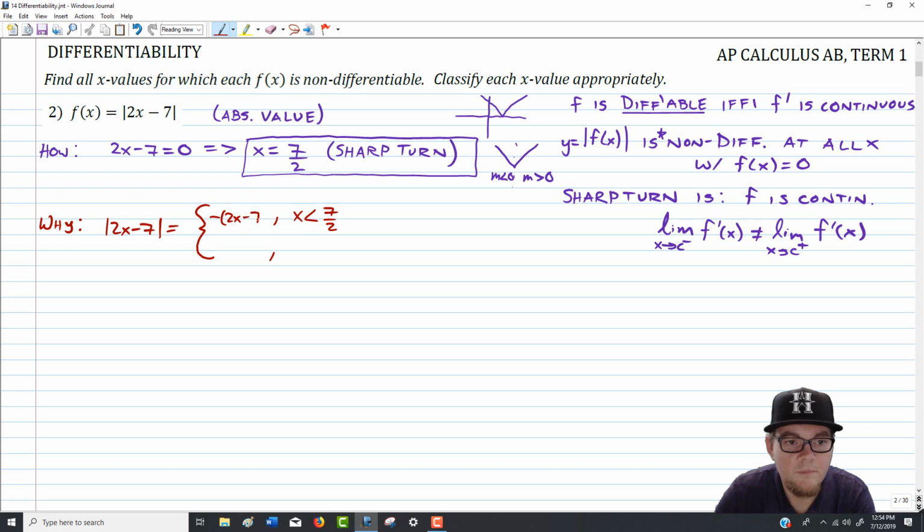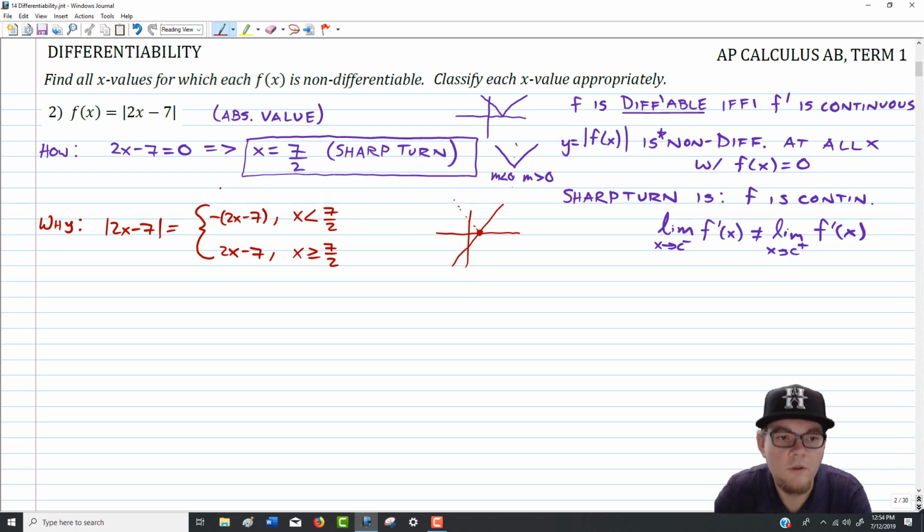the negative of the function. And again, you should have done this in pre-calc at some point. And for x values bigger, and I'm just going to put the 'or equal to' right there, we should have the positive version. And again, feel free to graph this and check this out, but this is absolutely true. If you picture what this absolute value function looks like, it is the line 2x minus 7. What's happened, though, is at that point where it was equal to 0, the bottom part has been reflected upwards. In other words, we multiplied it by a negative in order to make sure it stayed positive. So just kind of an interesting thing.